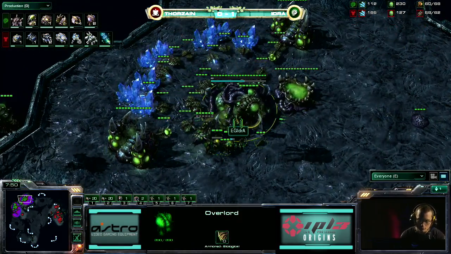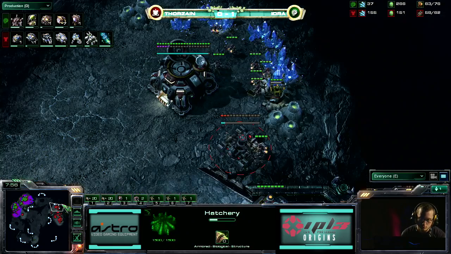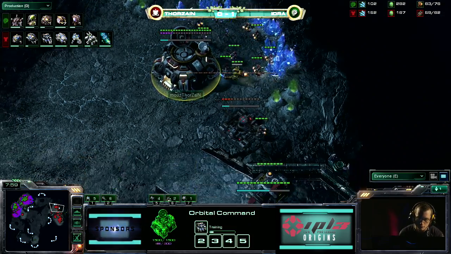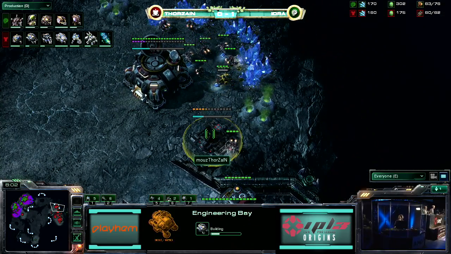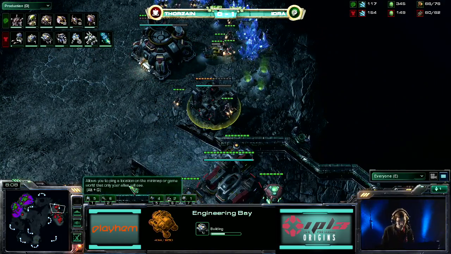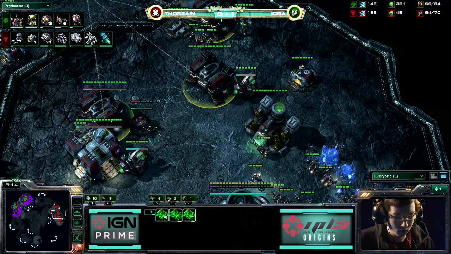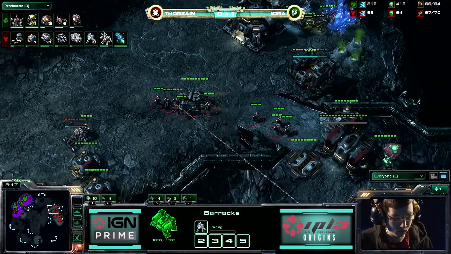Like you were mentioning, lair tech is coming up. He'll be banking resources here. He already has quite a bit of gas saved up, so he'll be able to produce a nice little Mutaflak when the time comes. But ThorZaIN, on the other hand, is building an engineering bay on the low ground there, going to prevent units from swinging around and making their way back into the main, so it closes off an attack path. Nice building positioning, but ThorZaIN is moving right up to Marine tank.